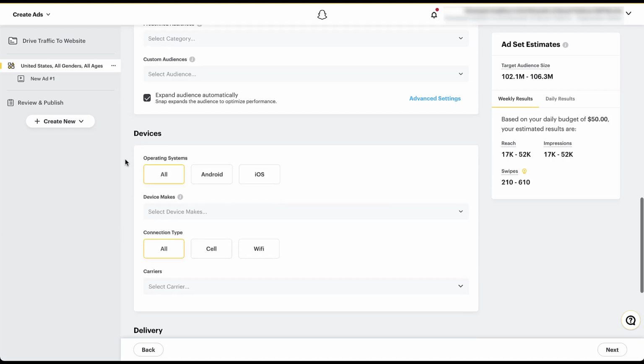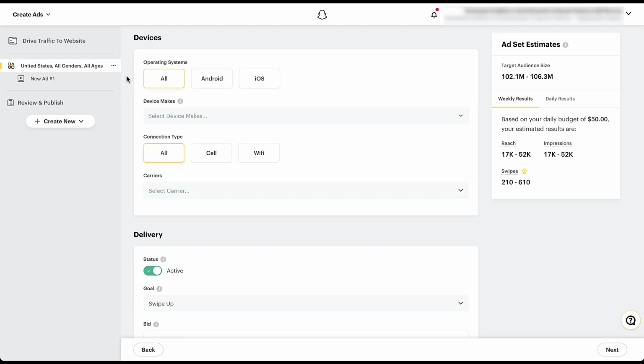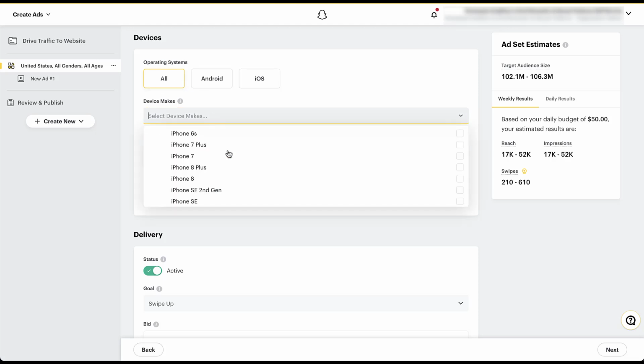The last section we have for targeting is going to be the devices that your target audience is using. You first get to choose the operating system, or the OS. You can opt into all, choose just Android or just iOS, basically any Apple product. And if you keep everything set at all devices, the next option you have is to choose the device makes, whether it's certain iPhones, iPads, or if you're trying to lean into any of the other brands that are on here. So there's Cricut, if you wanted to use whatever a U325AC is. You can target just those to your heart's content.